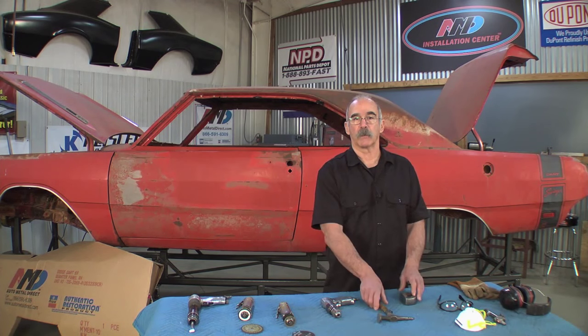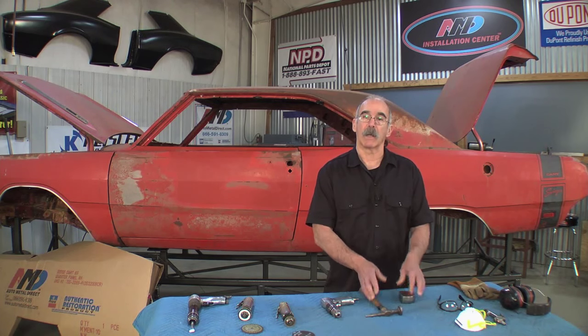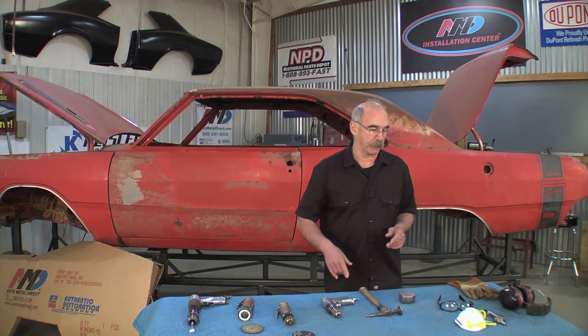A drill, there's different bits to use for spot weld removal. We will use it a little bit. Normally I just use the air chisel, but the drill works like a top also. When the car comes apart, it will have some damage on the flanges, so a hammer and a dolly. That'll allow us to line them back up because the panels have to fit extremely tight to weld right.